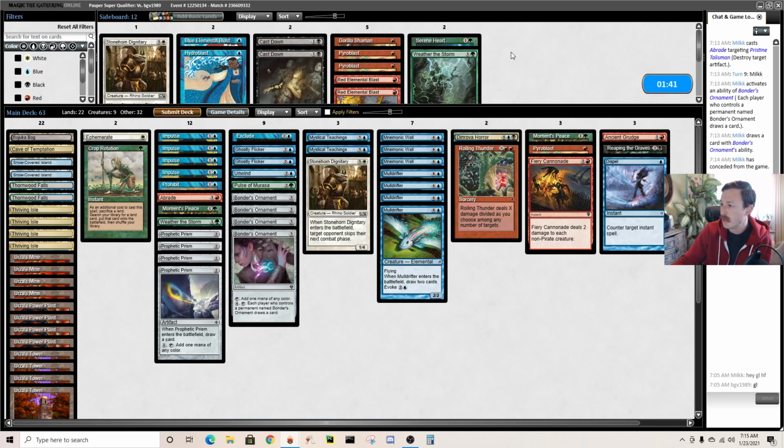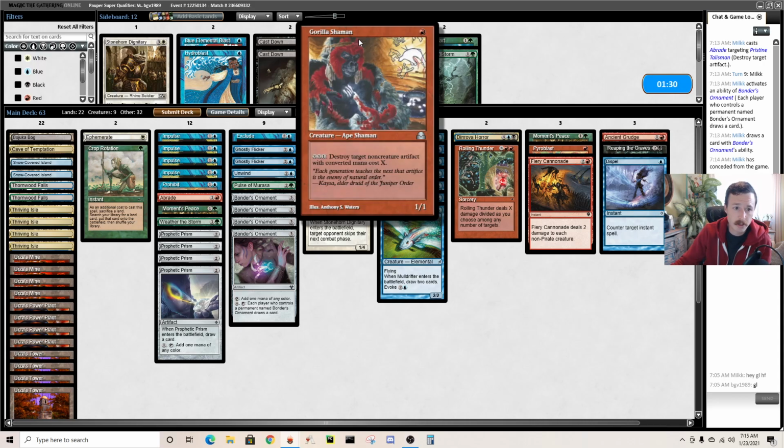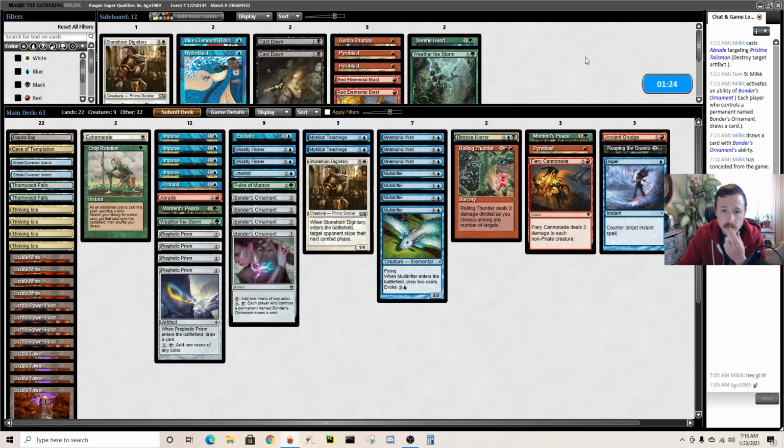Oh, that misplay just felt so bad, but it is what it is, and I gotta shake it off and come back from it. But that was brutal. I could also just bring in Gorilla Shaman just to like tap a bunch of mana and kill their artifacts. I mean, I haven't done that before.